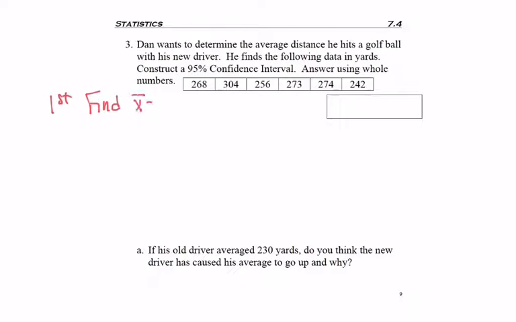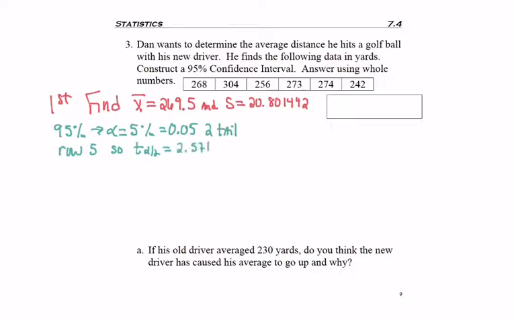The first thing that we need to do is find our sample average and our sample standard deviation. I was able to just enter those numbers into my calculator and push two or three buttons to get the sample standard deviation and the average. Next thing I need to do is use the 95% to know that on the T table, I'm going to go to .05 two tail at the top.